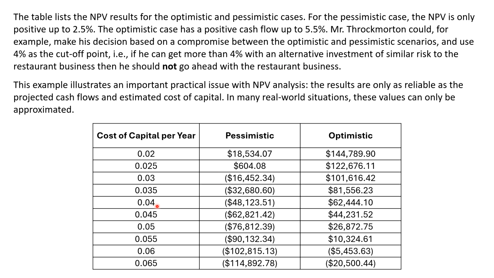And the reason for picking 4%, in my rationale at least, was that if you look at the sum of the NPVs for the pessimistic and optimistic at each cost of capital, you notice this is positive, positive. This is still positive. If you add these two, this is positive, and you still get a positive sum at 4%, but at 4.5%, when you add this and this together, the pessimistic dominates and you get a negative value. So that gives you some rationale for going for 4% as the cutoff.